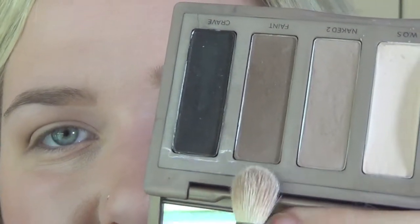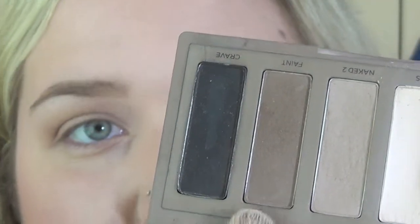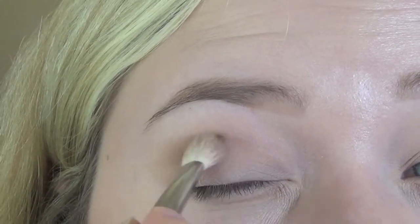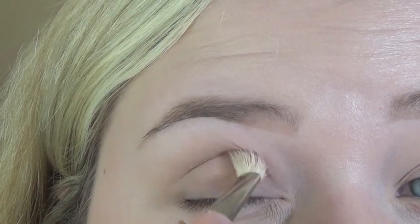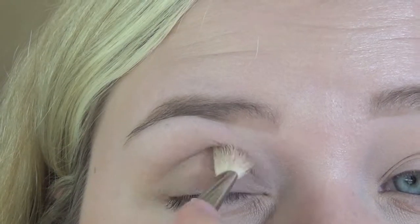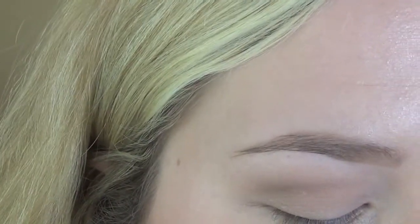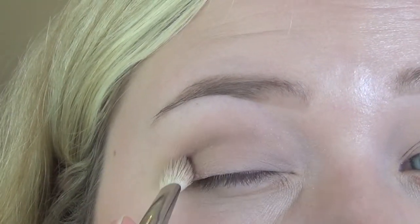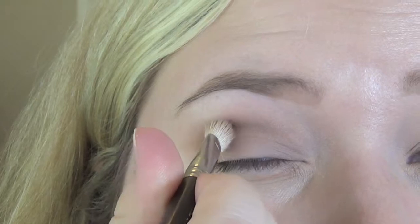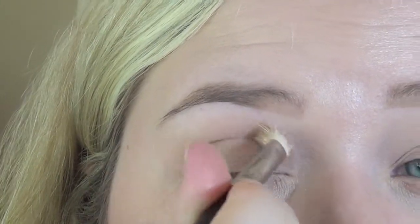Now for that crease color, I'm going to be taking the color Faint in the same palette, which is just the darker brown. A little bit of that on the brush, and apply that starting in the hollow of the eye, and do the same motions. I'm gonna grab just a little bit more, and I'm barely tapping it into the product because this is very pigmented. As you can see, I was using the flatter side, so now from here I'm going to flip it and start just kind of blending it even more.